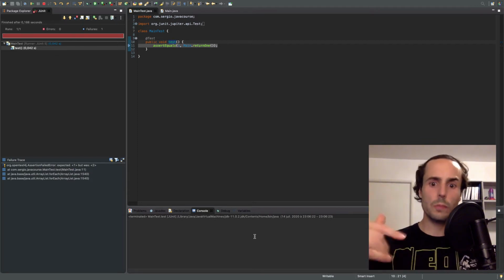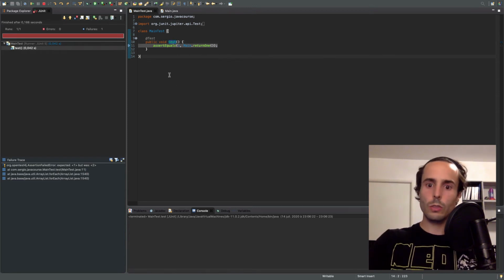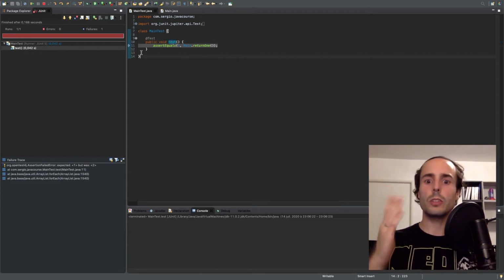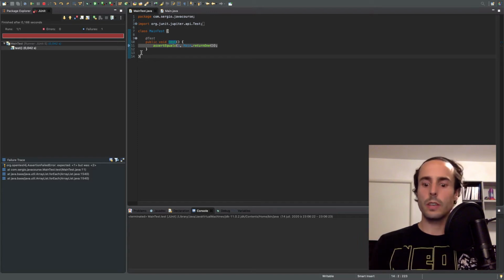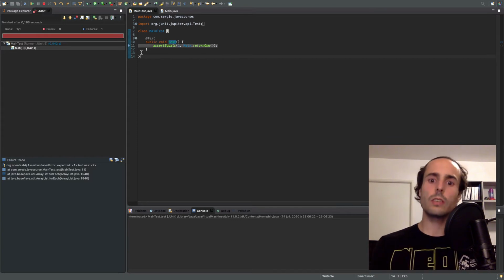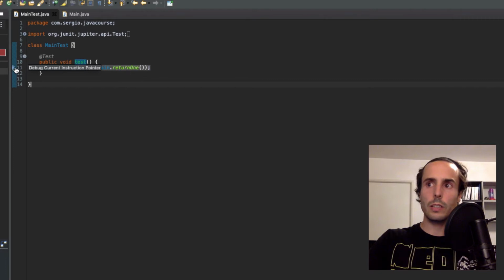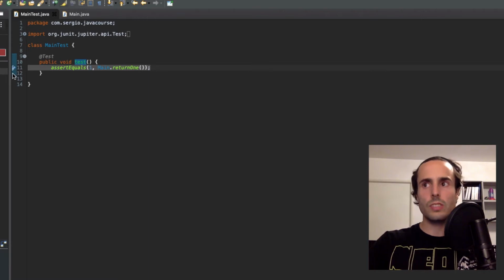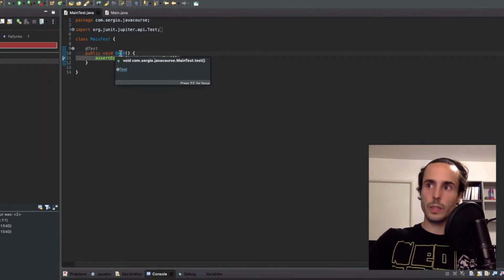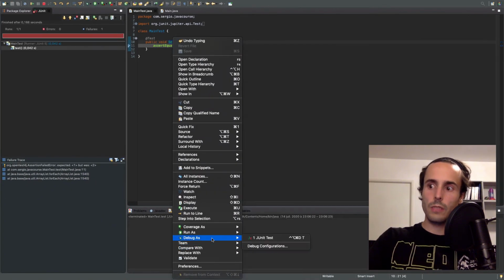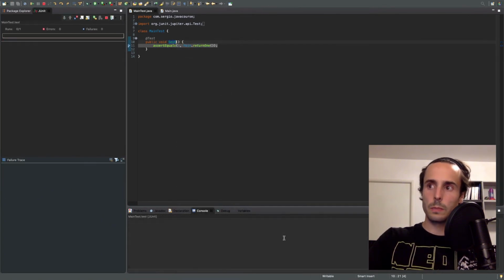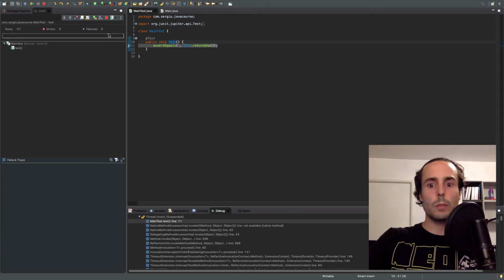That's where you come in with breakpoints. What's a breakpoint? It's a point where the application stops in the middle of the running, so you can inspect all the state of the application. To add a breakpoint, just double click here in the line number. I don't know if you see it, but there is a small dot. And now, if I debug again, you see that there is no red bar.